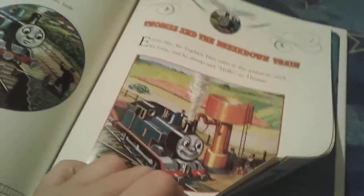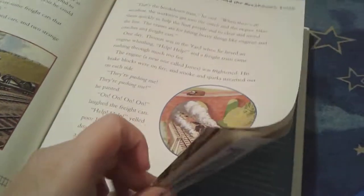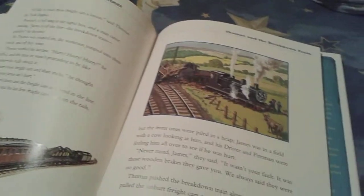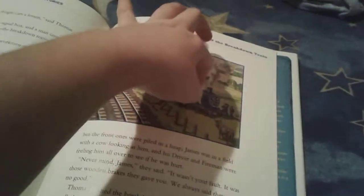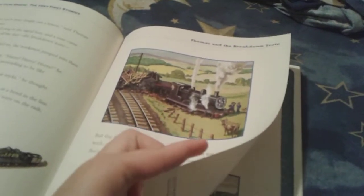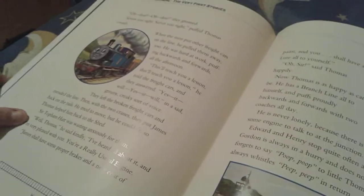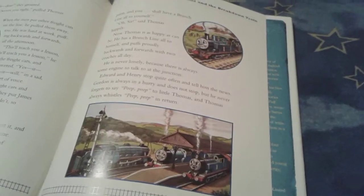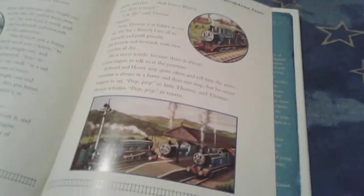And I believe this is the last story unfortunately. But anyways, Thomas is filling up with water and he's looking at the breakdown train. And then poor James speeding out of control because of the trucks, and his brakes caught on fire. And then Thomas getting the breakdown train for James. And then there's poor James after he crashed into the field — he was actually derailed, off the rails, not still on them. And then there's Thomas puffing his hardest with the troublesome trucks, and then Thomas pulling James. And then Thomas got his own branch line! Yay! Tom's got a branch line! And that's it.